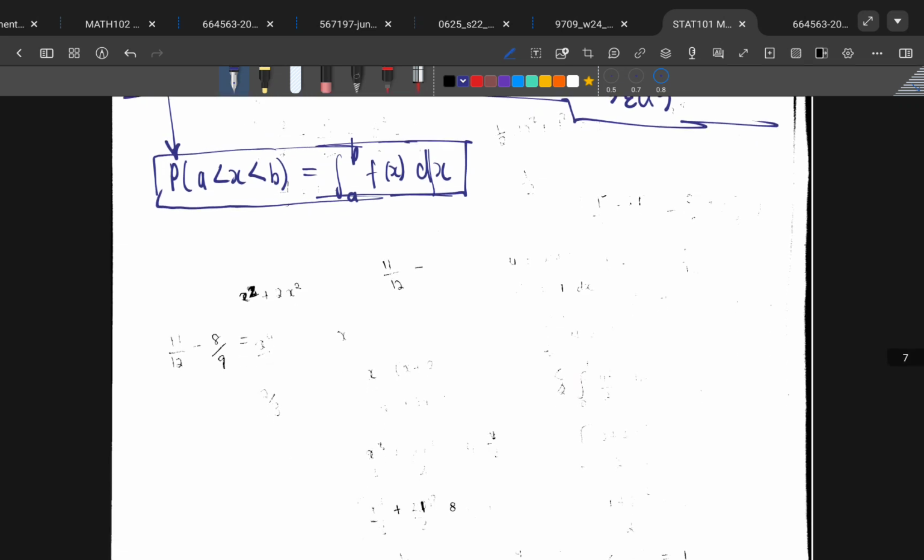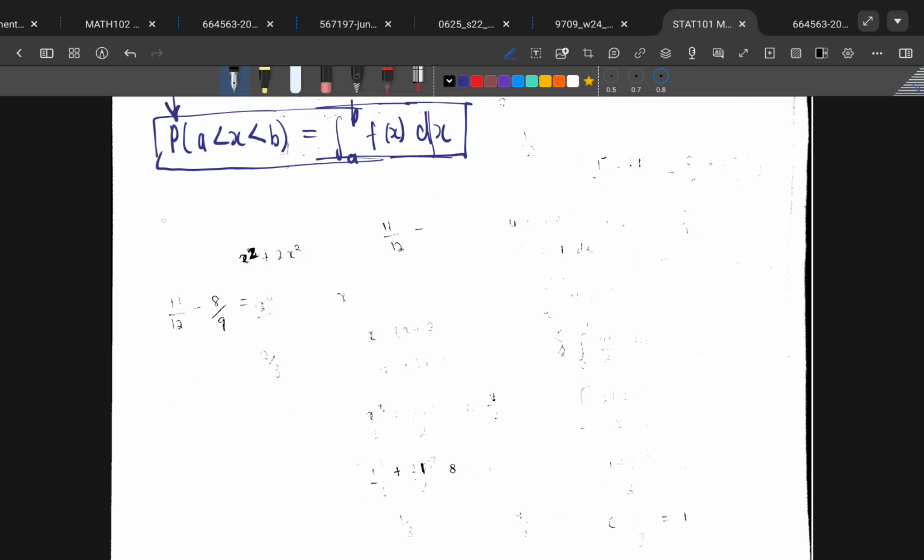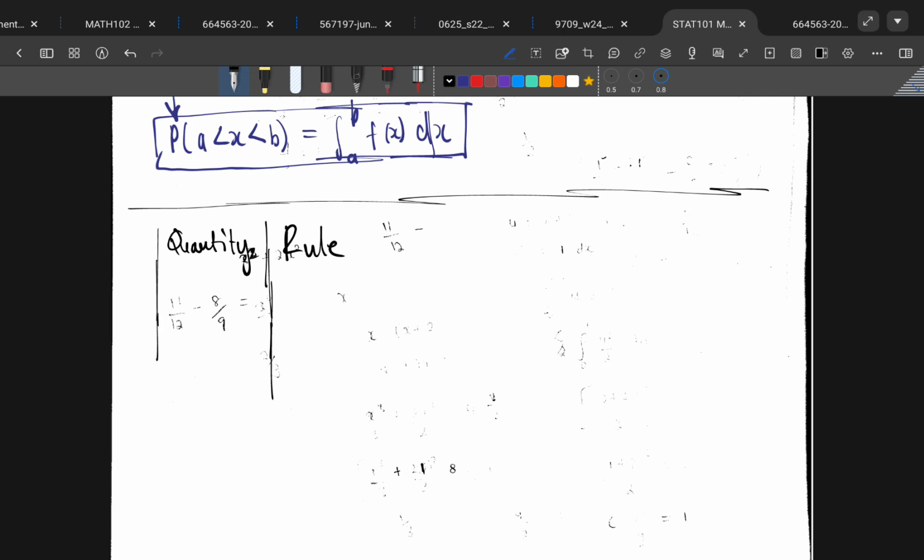Now, when I have this, I'm going to then just say next table. When this part is good, then for the next table I'm going to say quantity, then rule. Don't worry about the headings. The headings of the table are just something else, you know. But this is going to help us. This is the table of transformations. So you should say table of transformations.